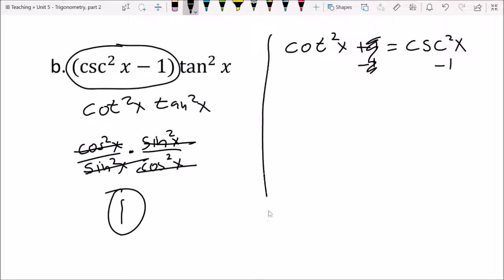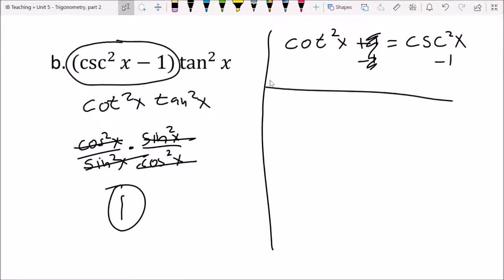Now, this work I'm doing on the right, that's really common. This is just side work, okay? I'm not actually doing the work on the question. I'm sort of doing the prep work for the question when I'm working over here on the side. And even when I work on these alone, even though I'm a little more experienced, I still always do this, okay? I just want to have all of my logic laid out nicely in front of myself so I can see what's my logical train of thought here that leads down to my simplified answer. So please actually do the side work over here like I'm doing. I think you'll find once you learn how to do these, it's helpful for organization.